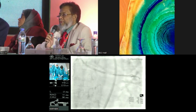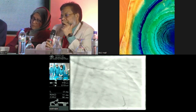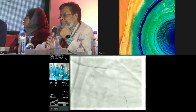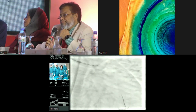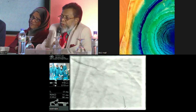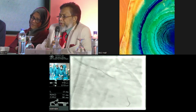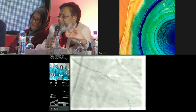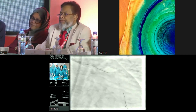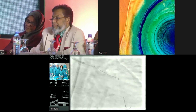One thing that you must have noticed, for those who are starting, is that we did a post dilatation with a 4 millimeter balloon. So even though we have a jailed wire, we have opened the struts of our stent in the proximal part to the best of our ability. Now we are crossing into the LCX through the microcatheter. Yes, we have a Fine Cross microcatheter, and that has helped guide us. We want to just follow this because this is a small branch.